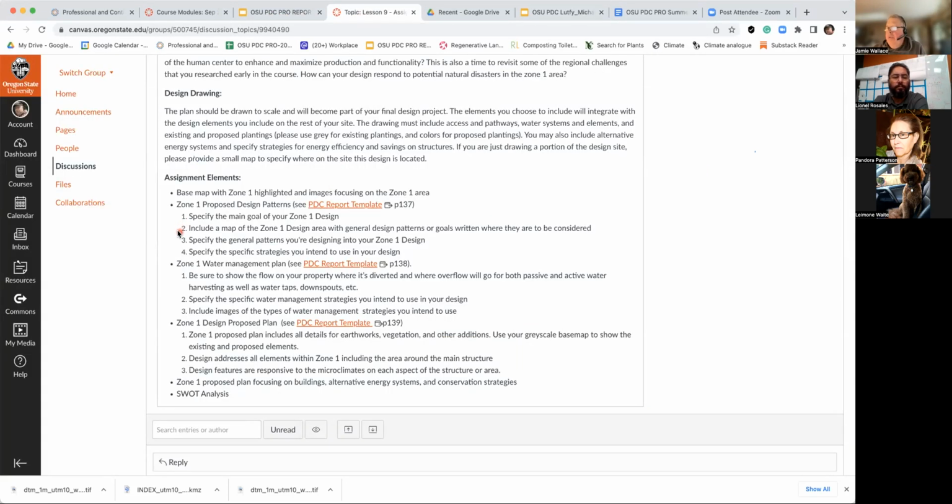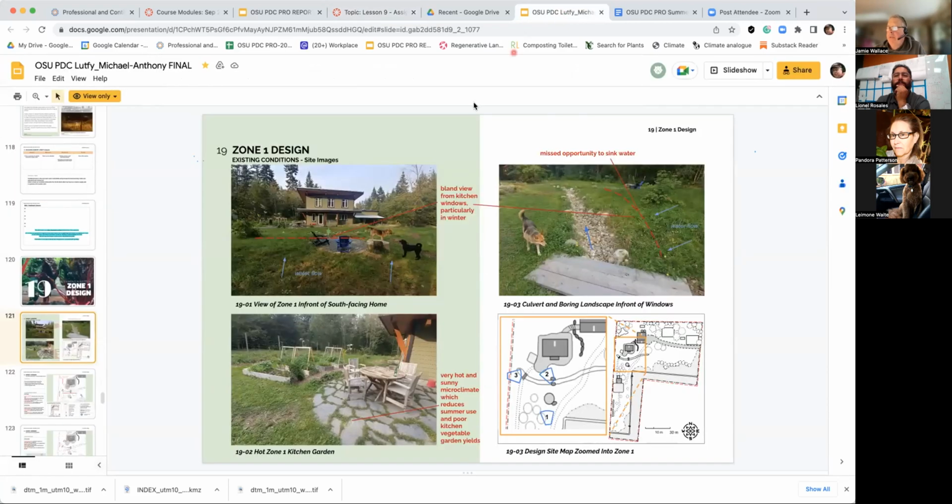Okay, and we're going to specify general patterns you're designing, specific strategies, and then we're going to jump into a couple of other items as well. We want to look at water management plan. So often in that Zone 1, we have impervious surfaces that we can manage.